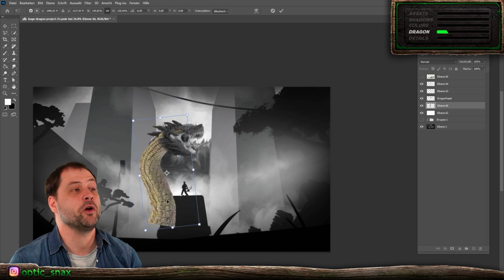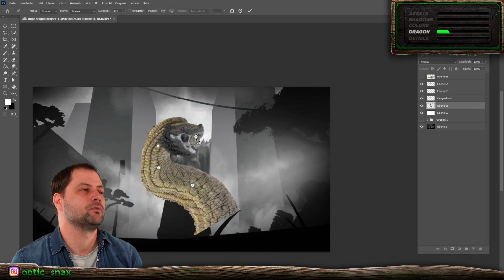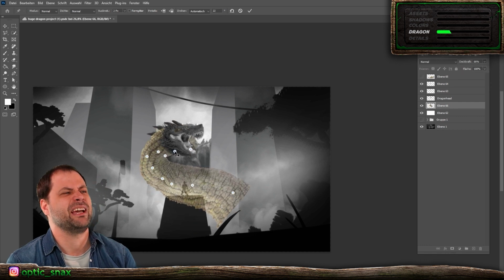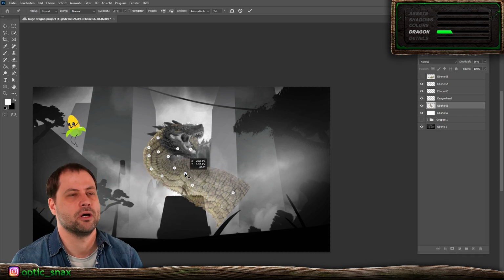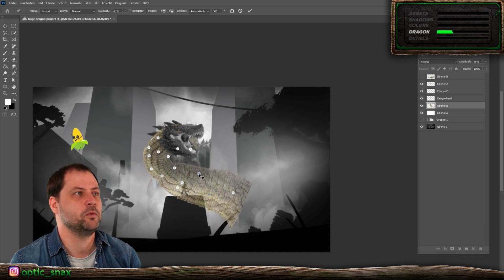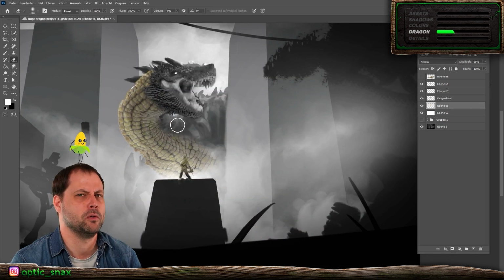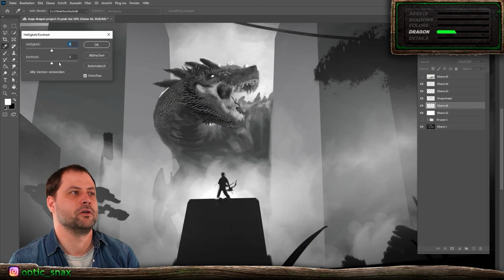Alright, so now we are going to proceed with the neck, and here I used the puppet warp tool to create the strong neck of the dragon. But then suddenly I got reminded of something, that the neck looks a little bit like a corn cob. So I could not unsee it once I saw it. It's a thing that I have, but I believe all artists have, right? And I used different texture for the neck.